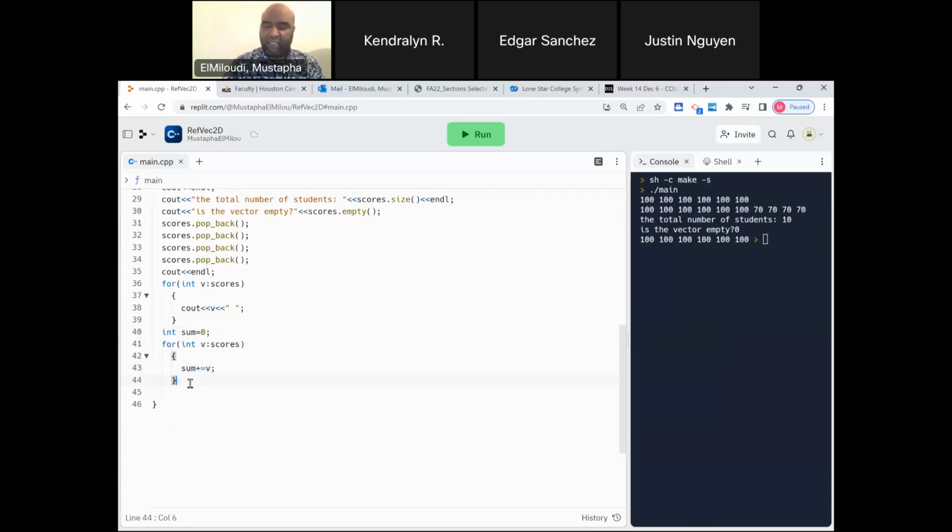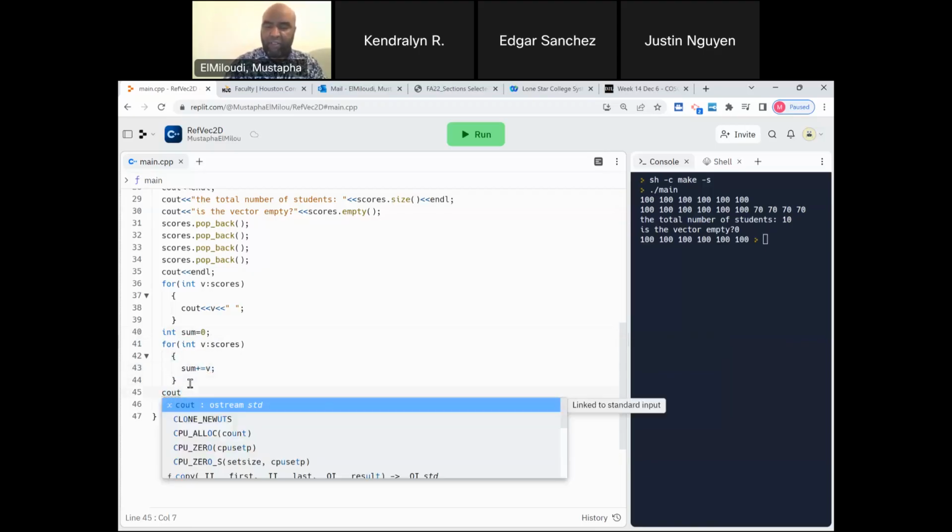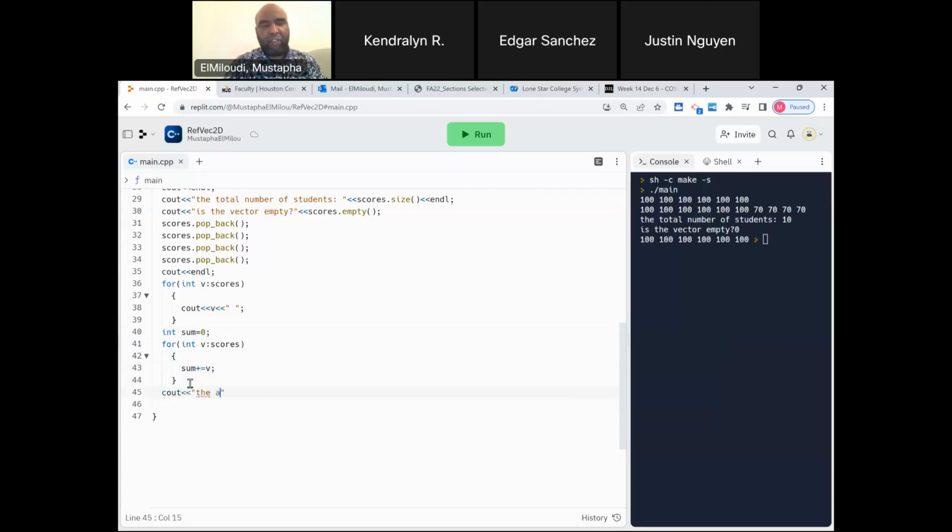And if you want to calculate the average score, it's pretty much the same way you manipulate it. So sum divided by, now I know the size, so I can put scores dot size. See that? It is much easier to work with.